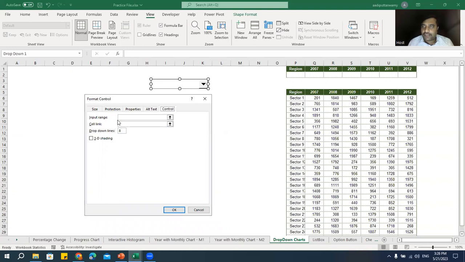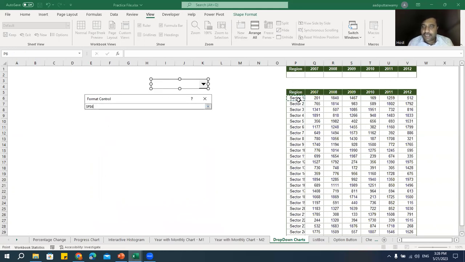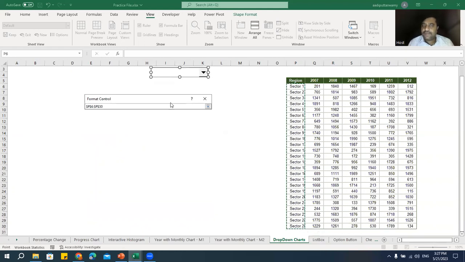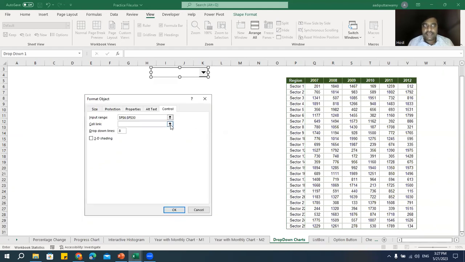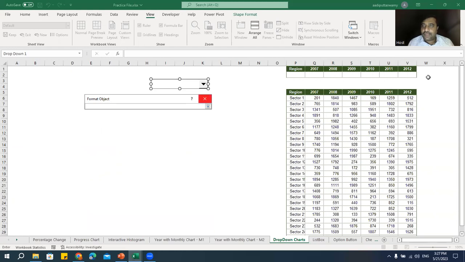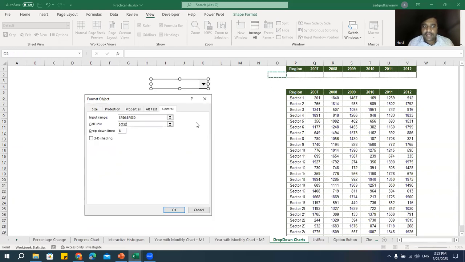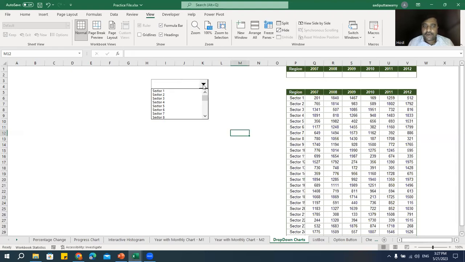First, we'll take this input range. What is input range? Input range is nothing but the data, the names or the values I need to get in the drop down. Let me click on this and I'll select the entire range, whatever is there here like this. Next, I'll go here, cell link. Let me just click here and say okay, so you'll understand what is cell link. If I select any of the values, you can see that I'm getting one number. The number is nothing but the index of the selection I've made. Now here, I'll say equals index.